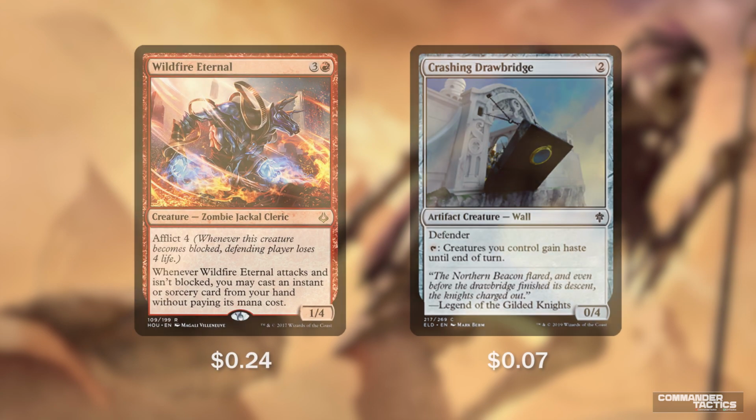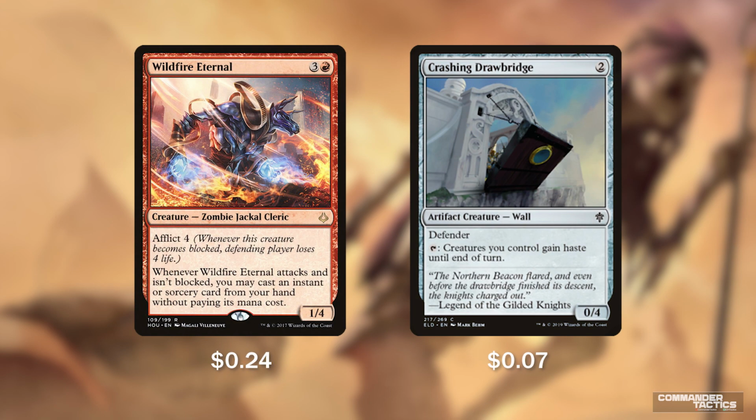Then we have 2 more supporting creatures, Wildfire Eternal and Crashing Drawbridge. Wildfire Eternal for 4 mana, 3 in a red, has Afflict 4, so if this creature gets blocked, we get to deal 4 damage to the defending player. And whenever it attacks and isn't blocked, we can cast an instant or sorcery out of our hand without paying its mana cost. As you've seen, we've got some big 7, 8 CMC spells, so we want to be able to cast those instants, those sorceries.